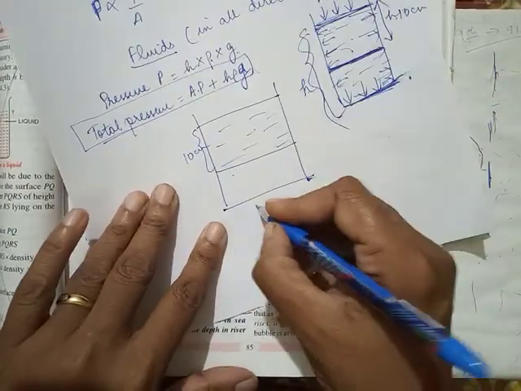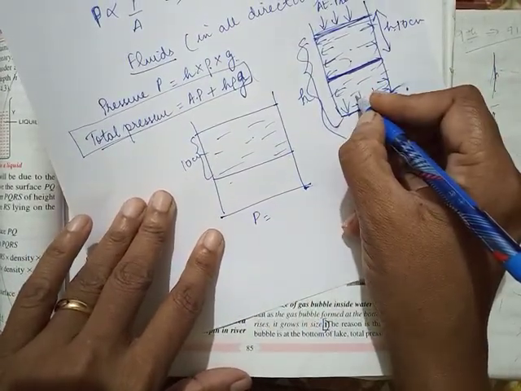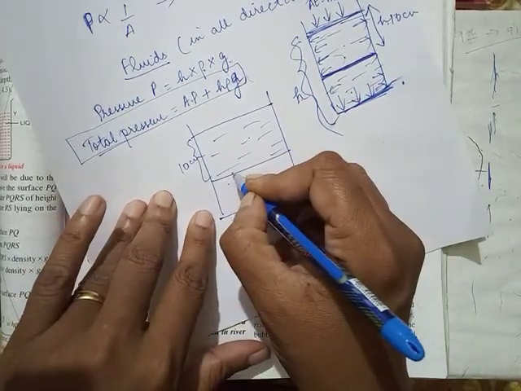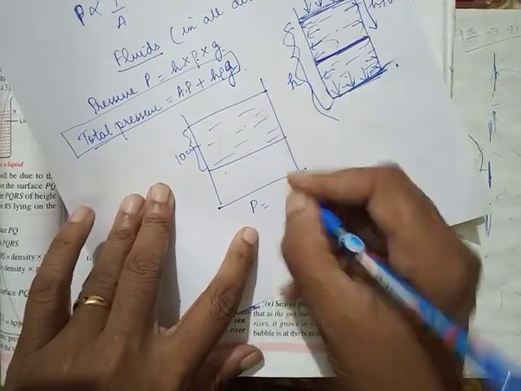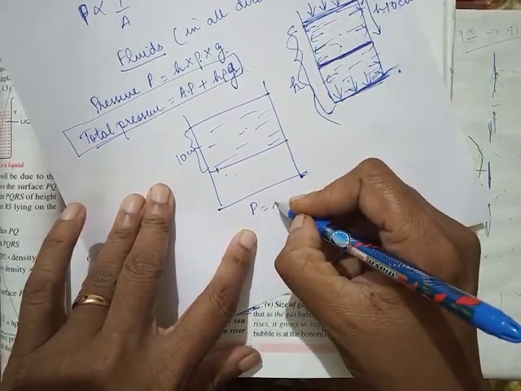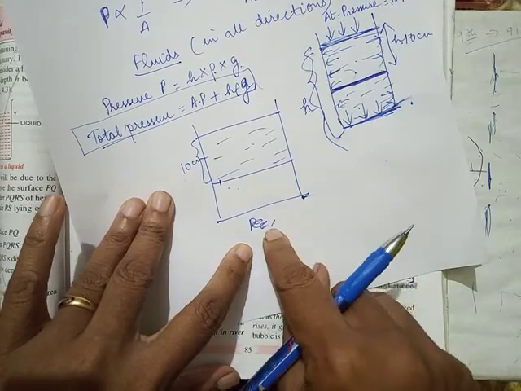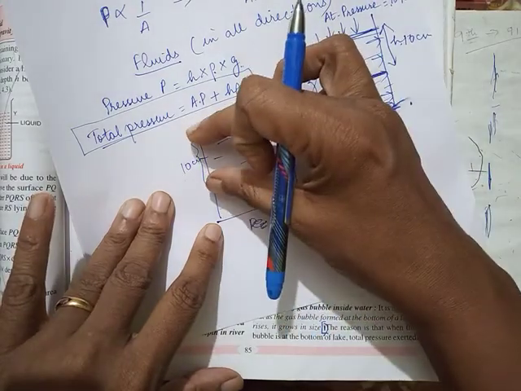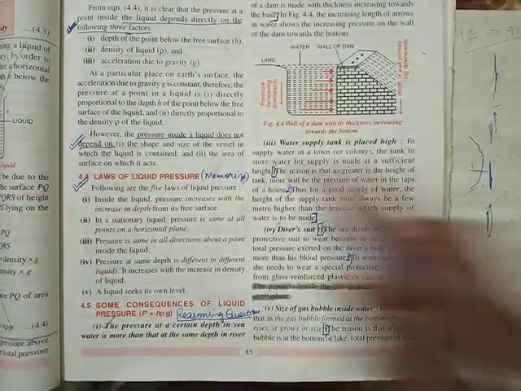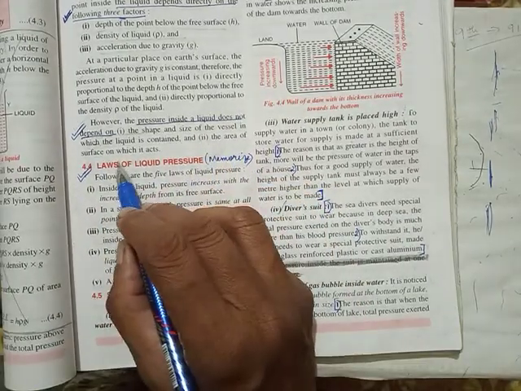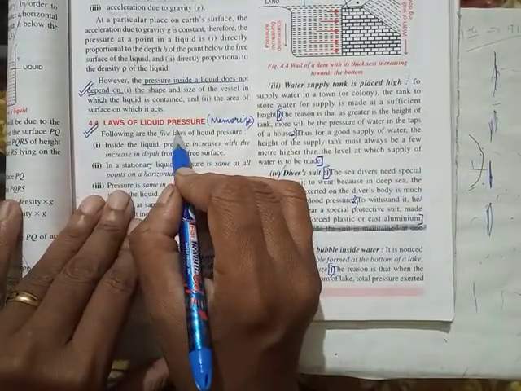In this case also, pressure exerted will be the same as before, because when I divide by area, the area will also increase, right? So finally, the pressure exerted in a particular area will be the same. If height is the same, pressure will be the same. Even though size and shape are different, as long as the depth is the same, pressure will be the same. So pressure inside a liquid does not depend on shape and size of the vessel, or area of surface on which it acts.